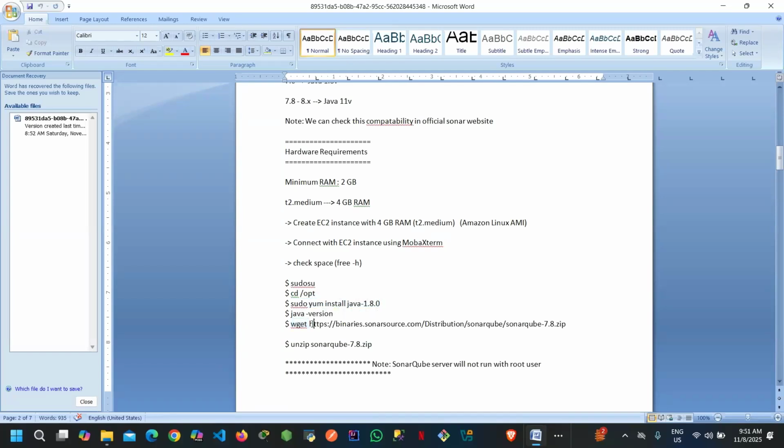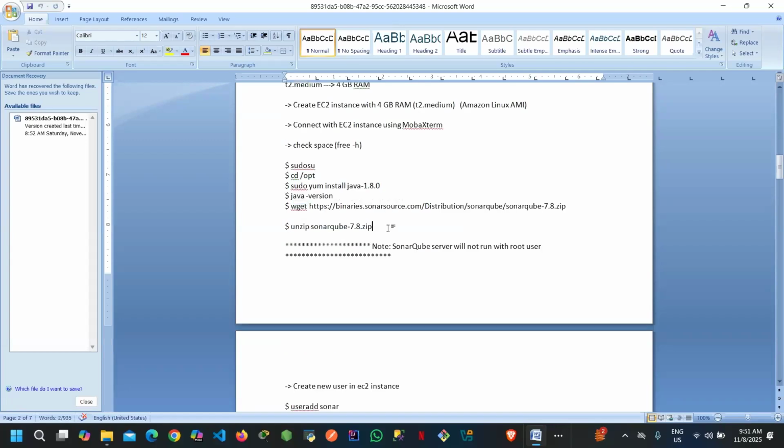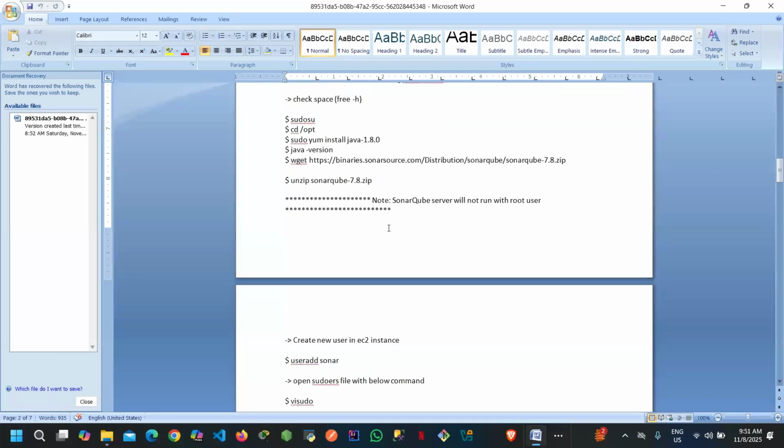Because https is an external resource that we want to install in our virtual machine, right? So before installing this external resource on our virtual machine, we need to get permission through the wget command from our Linux operating system, right? Later you can unzip your SonarQube, right? So up to here our SonarQube is successfully installed on our virtual machine.